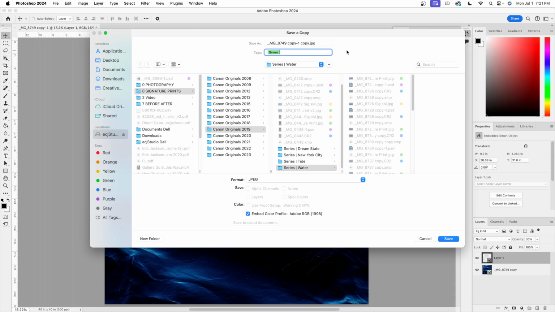Like if you open up your Finder, they're going to have colors associated with them. So all these little dots right here, it's the same thing: purple, blue, yellow, green. So if I open it up in the Finder on Mac, the color labels that I'm using are the same as what I use in Adobe Bridge.